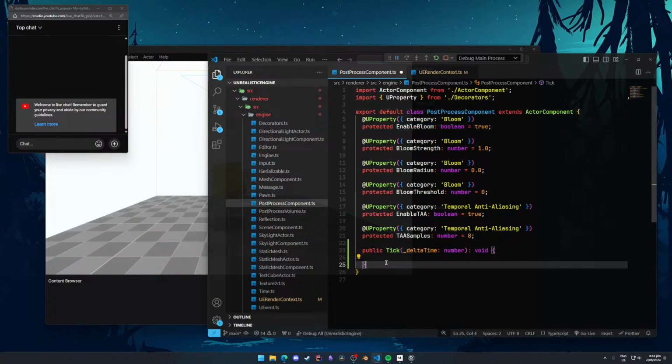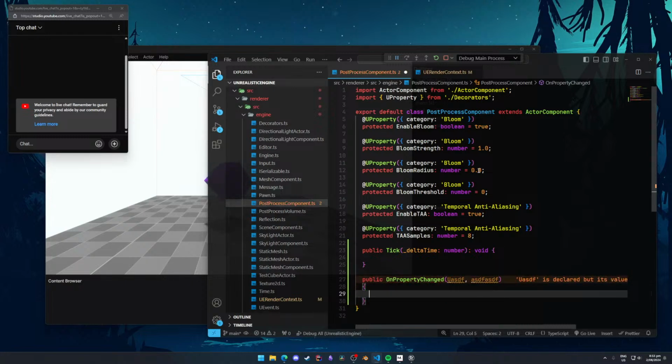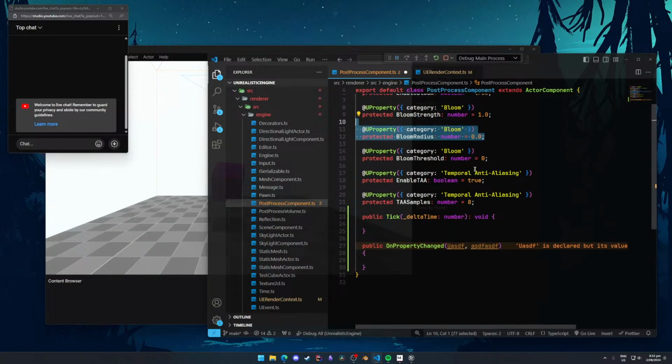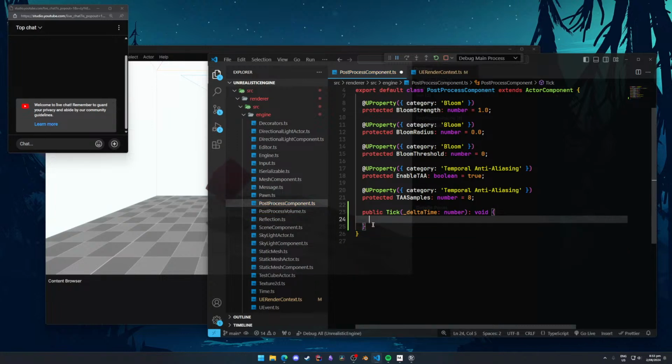Really I could have a public on property changed, maybe, and then pass in the property and the new data or something, and just update the result of this variable changing through there. But for now I am just doing everything through tick.